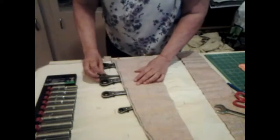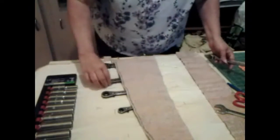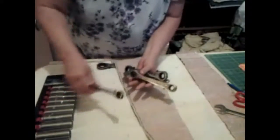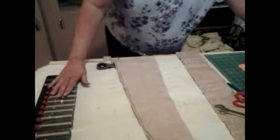Now, I think you can put 2 in there if you need to. So we are going to try and see what happens with this. And then we'll work on these things next. So, I'll be back.